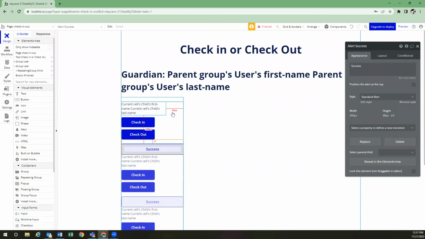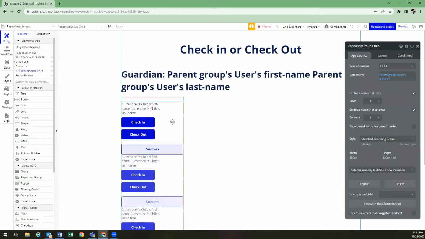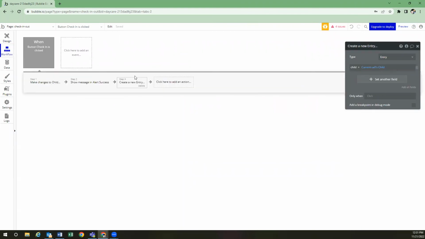It's whoever this child is. And again, that's set by doing the data source. So this is the magic of Bubble right here, is that it knows the unique child in each one of these cells. So the check-in button here is different from the check-in button for the next person. And that shows up right here where it enters a child from the current cell's child.